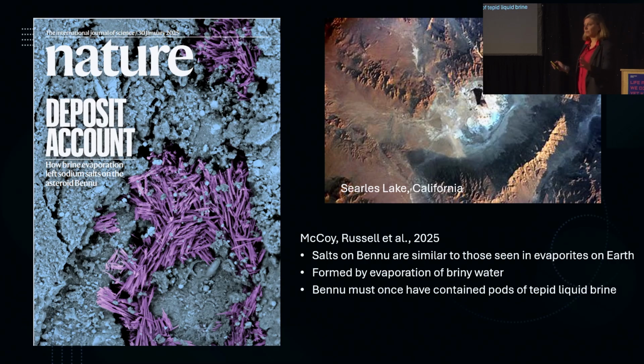So we managed to bag the cover of Nature with our salts discovery. And this image here shows another salt. This is sodium carbonate needles, which are in a mineral form called trona. Overall, the minerals that we found, these salty minerals, reminded us of those that we find in evaporated lake beds. And the place we compared our minerals to was Searles Lake in California, where there's been an awful lot of published work done because it's an economically mined area. And from that, we were able to work out what sequence the salts were deposited in and how the fluid evolved in composition over time.